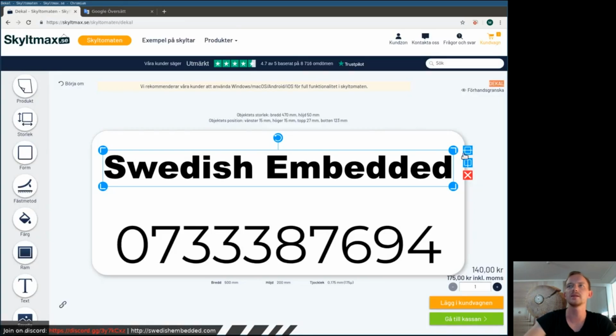So I'm going to be making decals for, one is going to be at the front, another one is going to be at the back. It's going to be a phone number, and it kind of has to have a short explanation of what I'm doing. So it's going to be circuit design and embedded software development, or like embedded programming, I guess. I'll have to think about what exactly I'm going to be putting there.